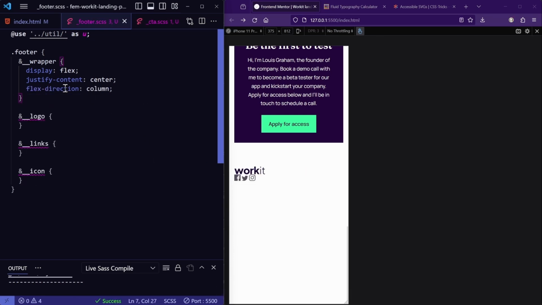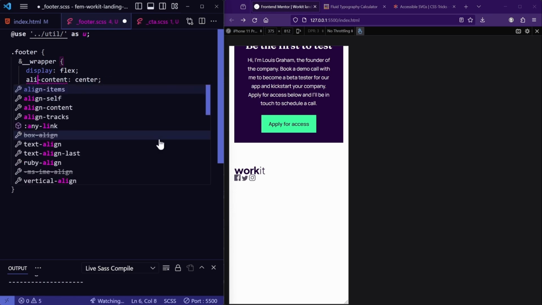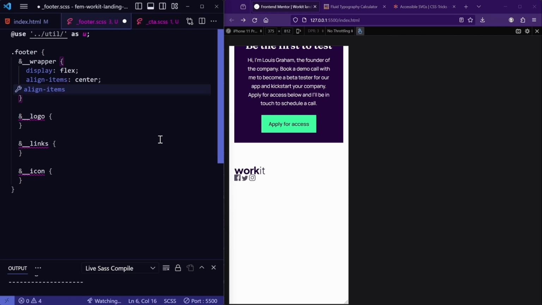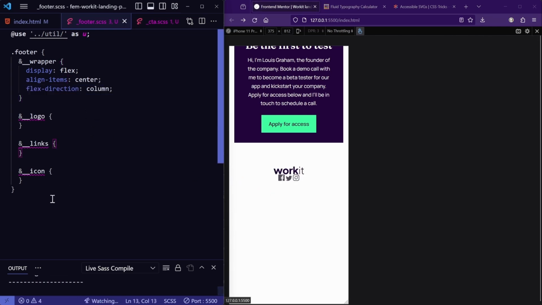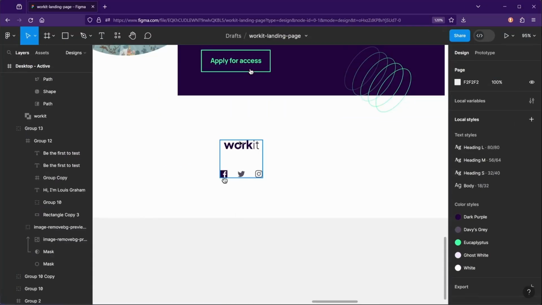So now they're going to be in column, and now we need to switch, since we've switched the main axis, justify content center is not going to center things horizontally, but vertically. So let's try align, and I think it has to be items. There we go.